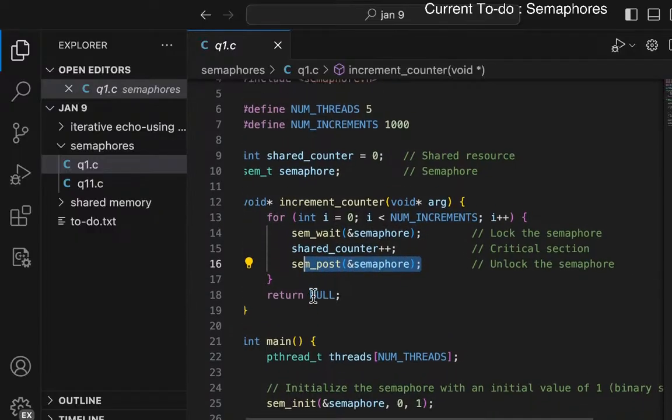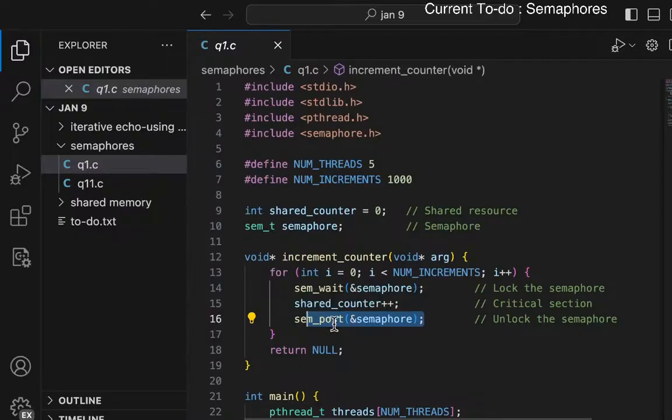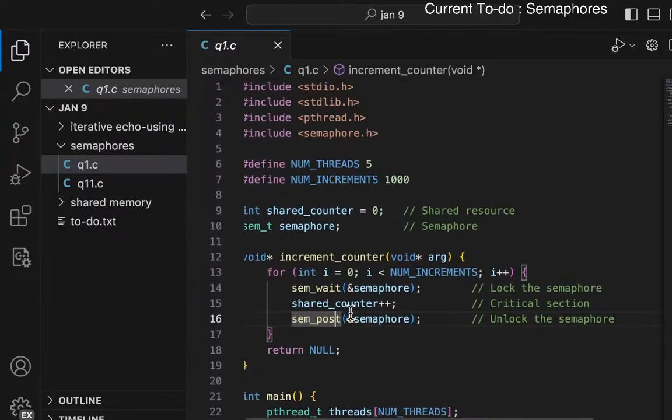That is done using the wait and post system calls, and between the wait and post calls is where it enters the critical section.